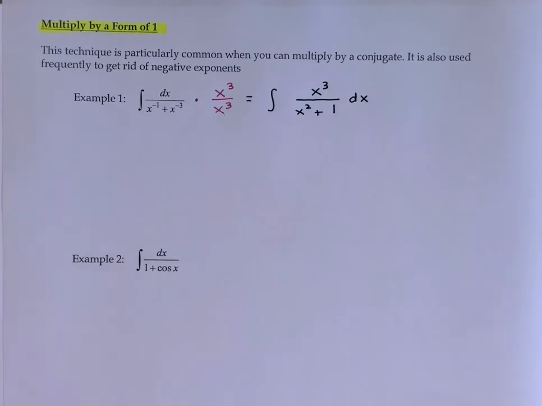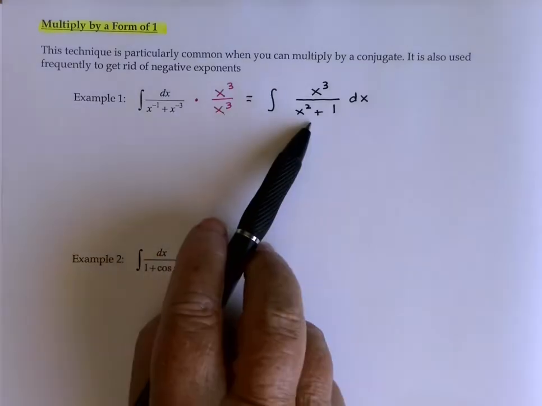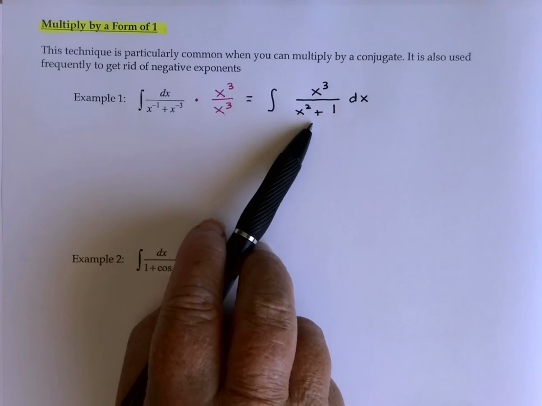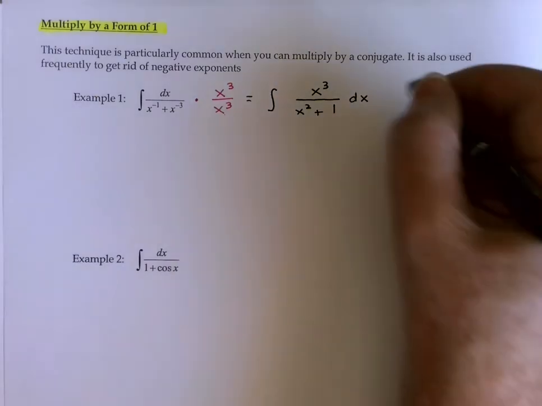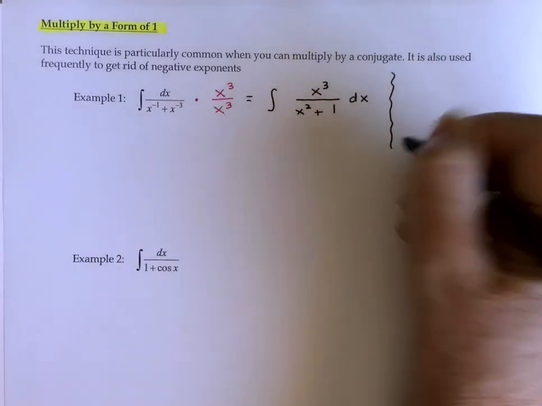Now, unfortunately, I've got something here, and I haven't given you this trick yet. We're going to be talking about this trick more specifically in a couple of minutes. But another one of the tricks we're going to talk about is the fact that anytime you've got an algebraic fraction where the degree of the top is bigger than the degree of the bottom, the best thing you can do is usually long division. So I'm actually just going to divide this out. See if I can squeeze that in over here.